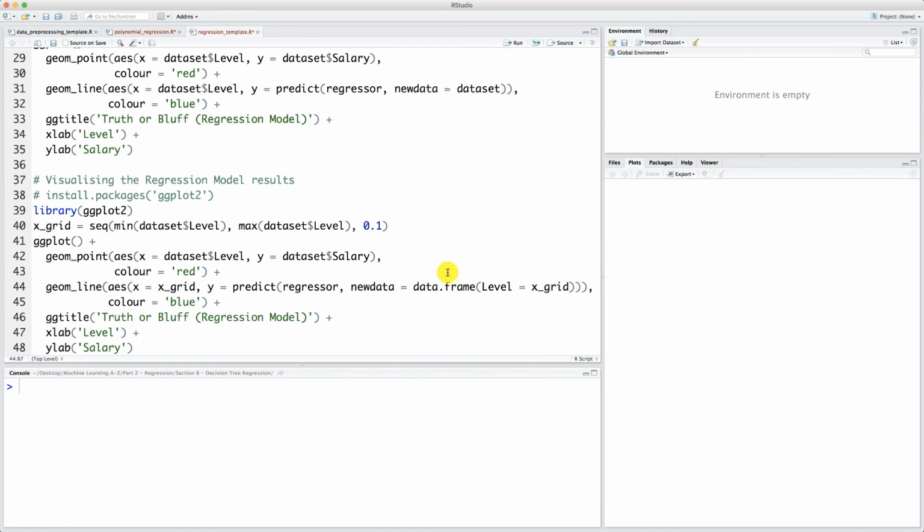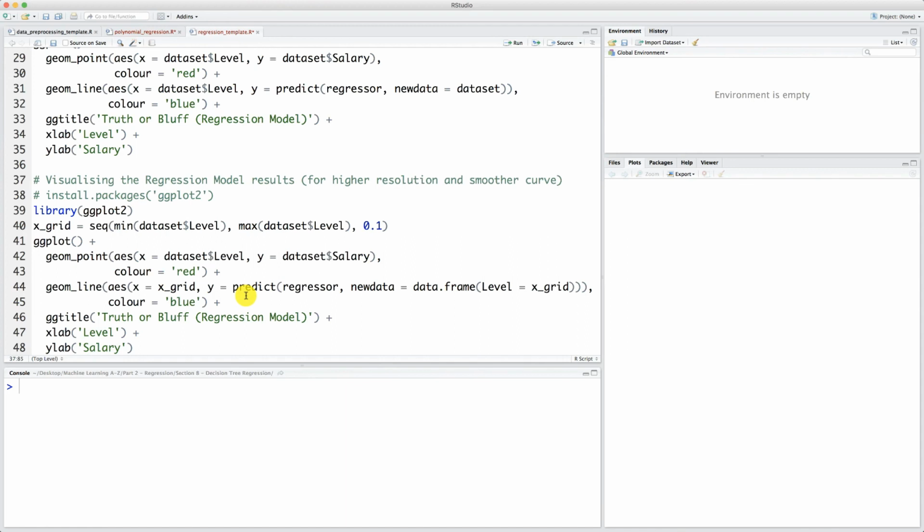Because by doing this, data.frame(level = XGrid), we're just creating a new column of levels containing all the levels in this sequence XGrid here of levels. And that's it. This new code section is ready to plot your regression model results in high resolution. And actually, we're going to specify here that it's for high resolution and smoother curve. All right, and that's actually ready.